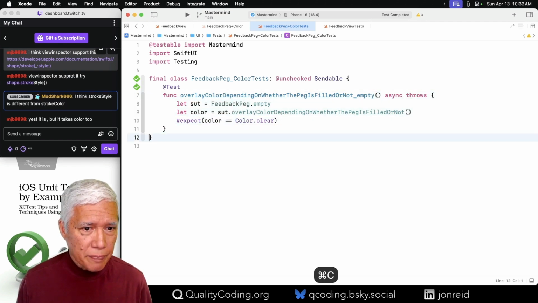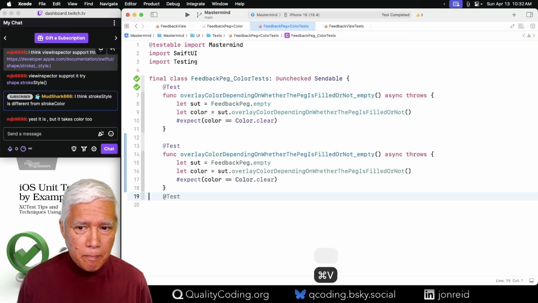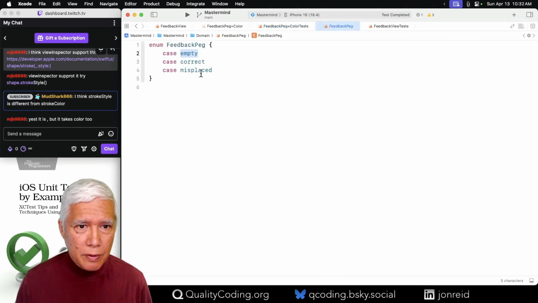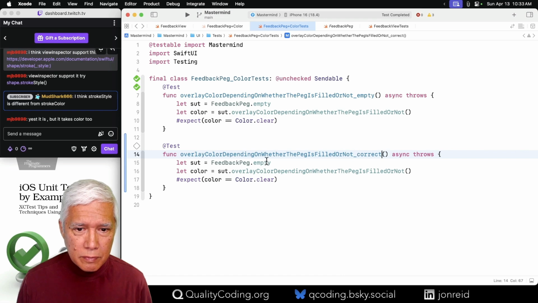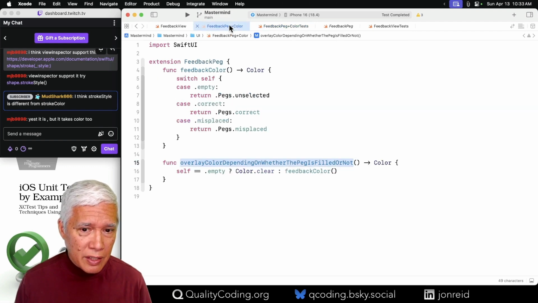Let's write another test. This will be for correct. One nice reason to have TCR off is that I'm now switching to a technique of characterization testing.